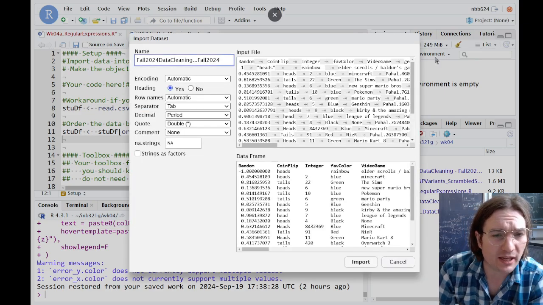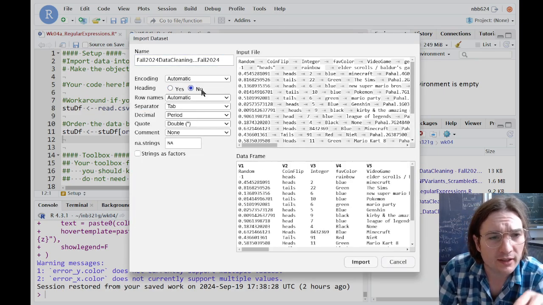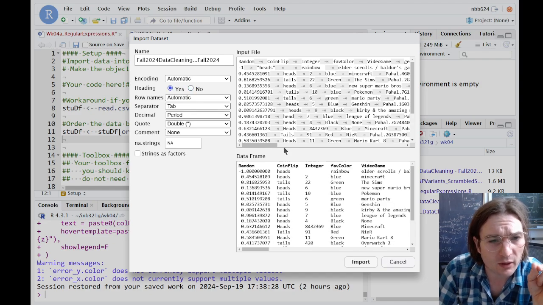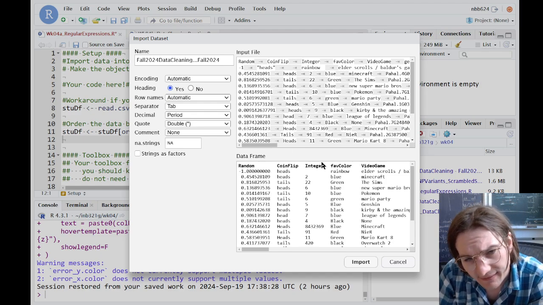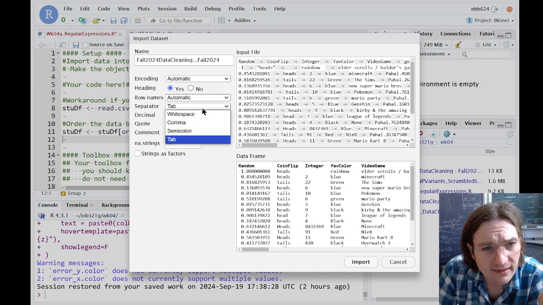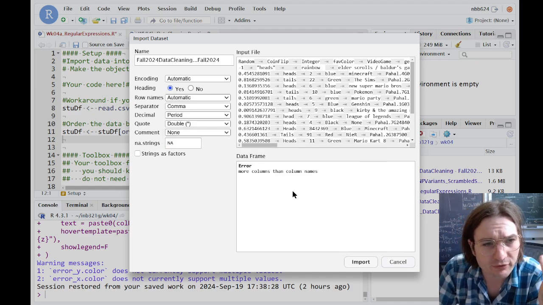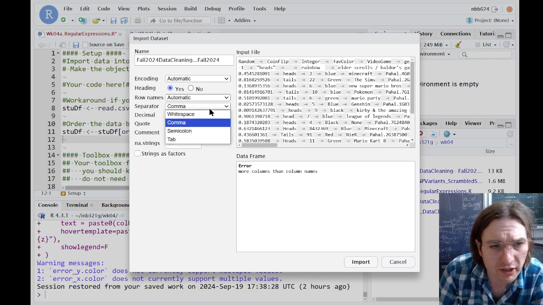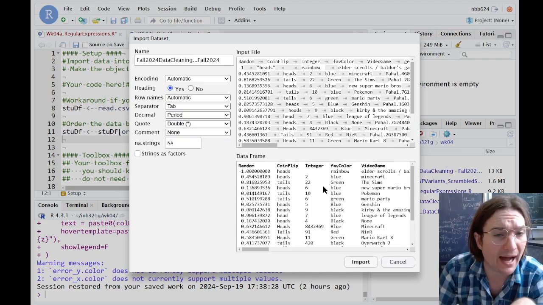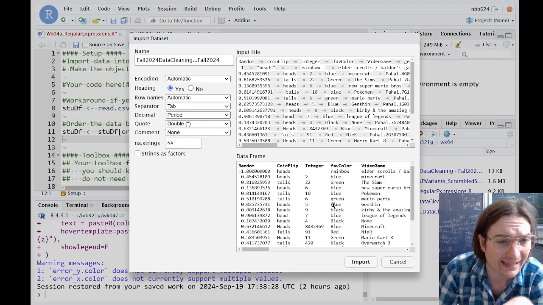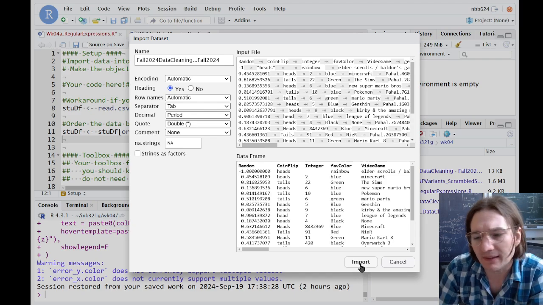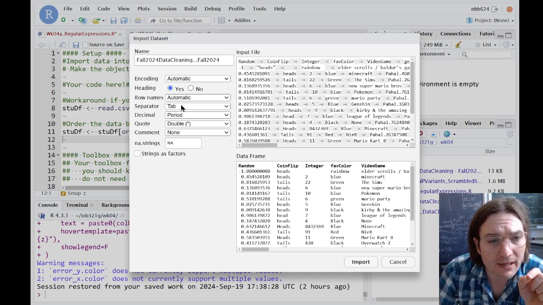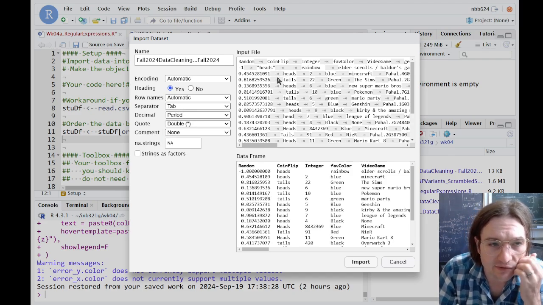When you do that, you get this visualization. You customize it based on what's going on down here. Well, this has a heading. I need it to make a heading, so that should be yes. If this was not the right type of delimiter, that wouldn't work. It needs to be the right delimiter for whatever you downloaded. So I downloaded a T, tab separated values table, not a C, comma separated values table. And so for me, I need that T to match the tab that I can see right inside of here.